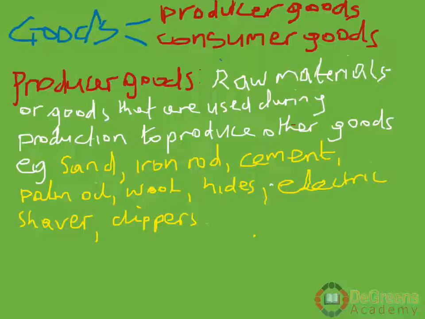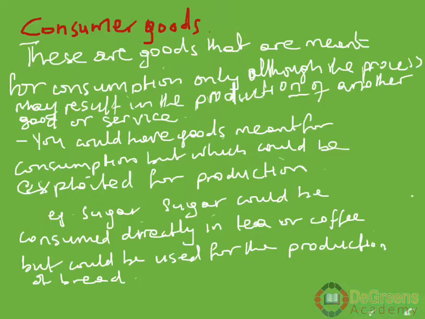If I took 5 million francs and bought a Toyota car for myself, for my house, my wife and my children, I'm using it as a personal car. It means that it is a consumer good. I'm simply consuming it. If my brother takes the same 5 million and buys his own car and registers it as a taxi and starts rendering that service of transporting persons, they pay, he transports them left to right, what is he doing? He has taken the same commodity which I'm using as a consumer good, and he's using it as a producer good. He's producing a service. So there, that is where you find that producer goods may at a certain time be consumer goods and at another time be producer goods, depending on how they are used.